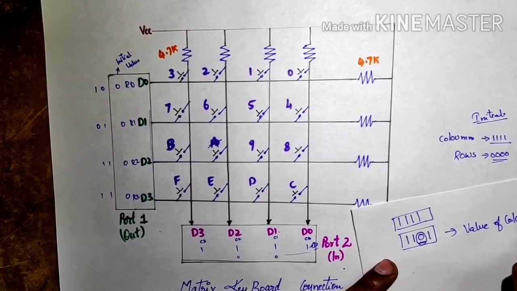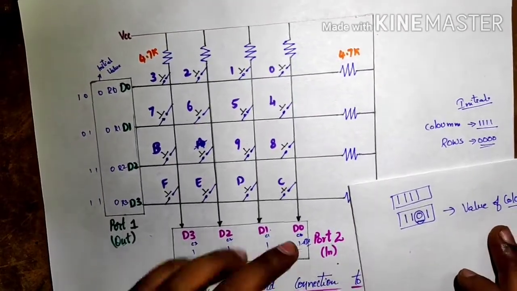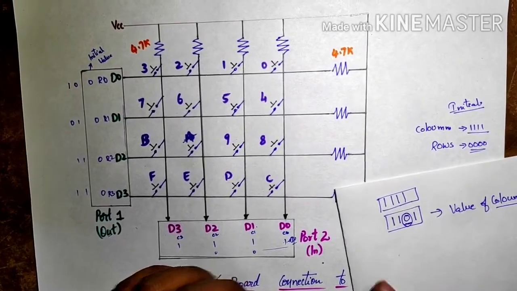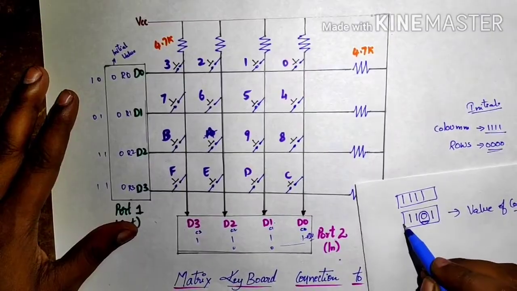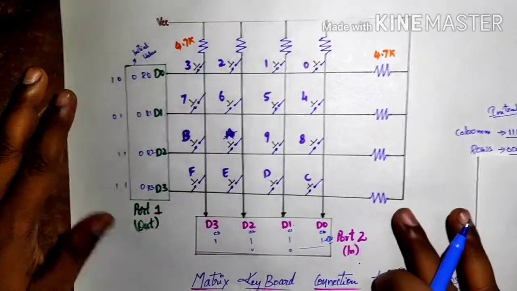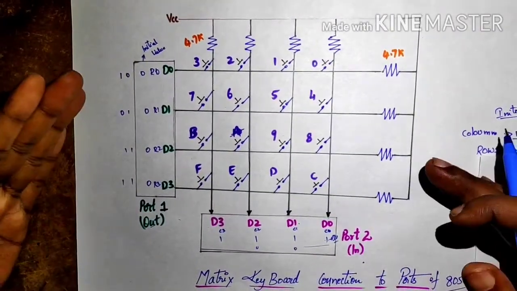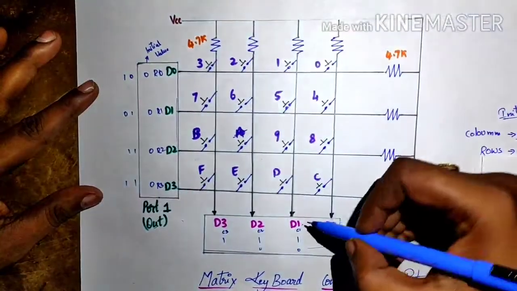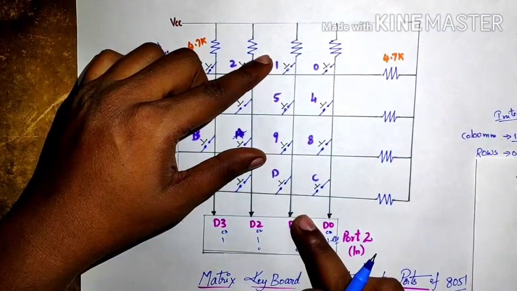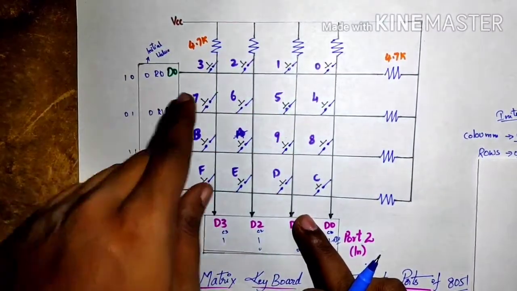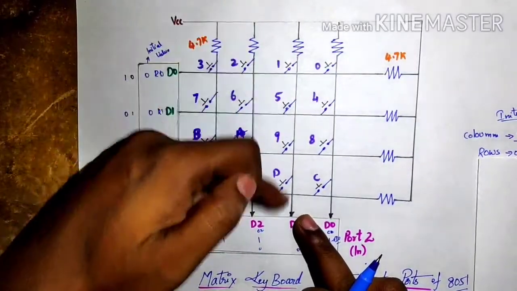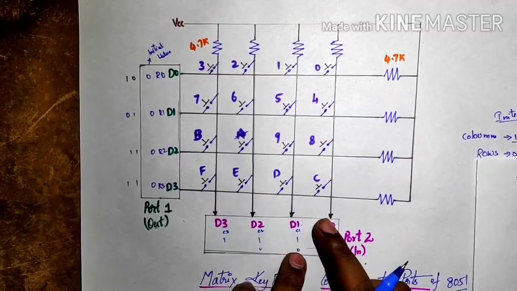Then the microcontroller will identify that there is a key press. It will know that some key has been pressed whenever there is a change in our column. Now it can only find out a key press, but it doesn't know which key has been pressed. It will know that some key in this column 1 has been pressed, but it doesn't identify the row which is responsible for this 0 value.